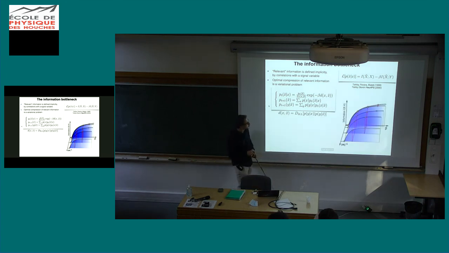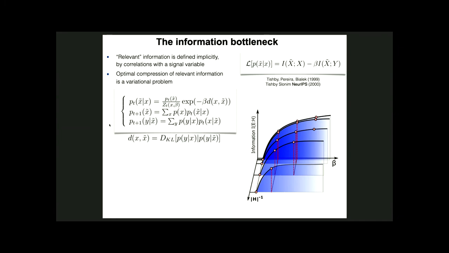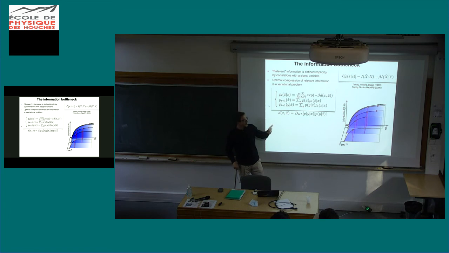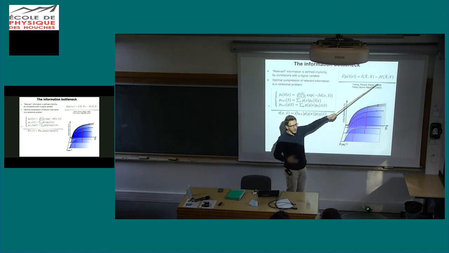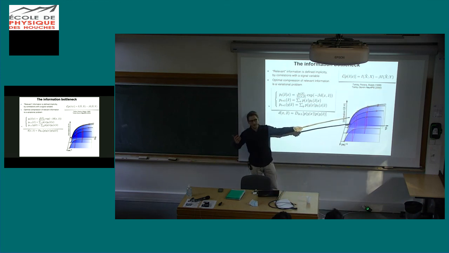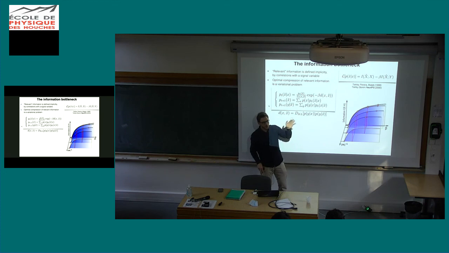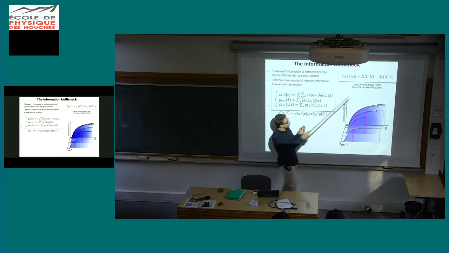What is kind of important to realize is that as you tune the parameter beta, you get different solutions for your encoder. Initially, it turns out that the encoder is trivial. If beta is too small, then you care too little about preserving anything meaningful, and the best you can do is to compress as much as you can, which means compress totally. So you create an encoder that is uniform. It doesn't care. P of H conditional on V doesn't care about V. It's just 1 over H, uniform on H. It's only at some finite value of beta that the encoder breaks the symmetry.